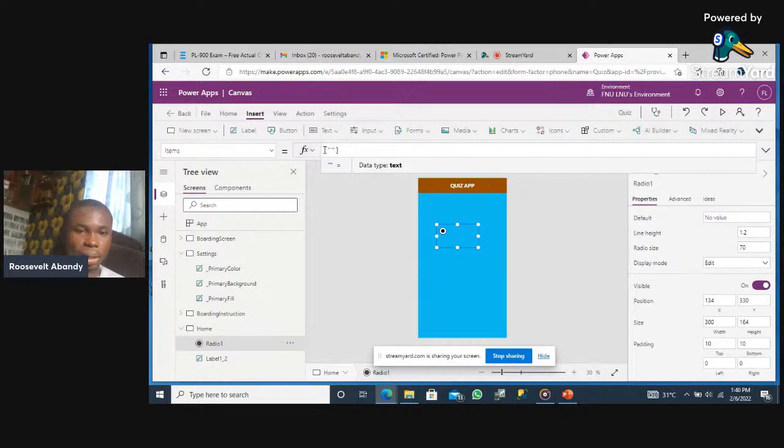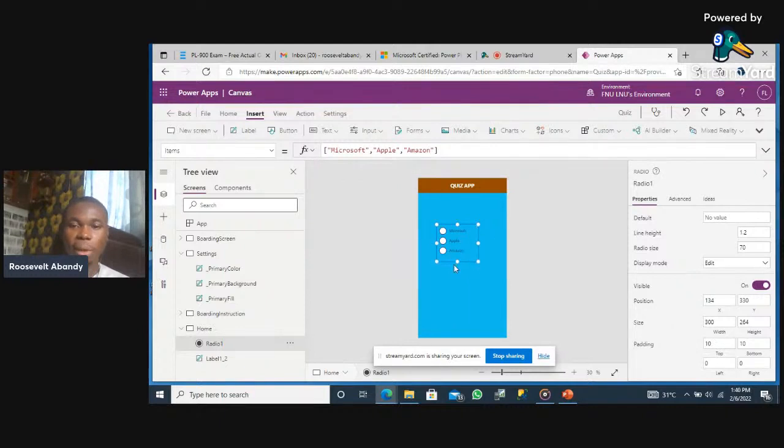If you need only one, in quotes, we'll use, probably, Microsoft. If you want to enter another item, we extend it with a comma. So we use Apple. Let's try one more. Amazon. You can see how we've created the list value using the radio button. So this looks more like what our quiz is going to be formatted with.